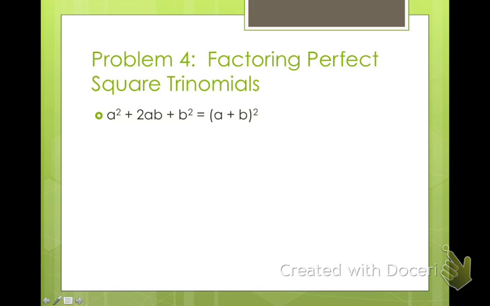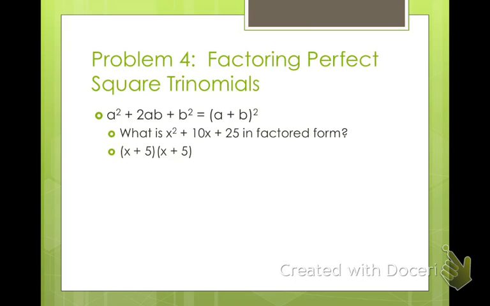Okay, so if you're doing a plus b squared, when you multiply it out, you get a squared plus 2ab plus b squared. If you notice that a squared plus 2ab plus b squared is a pattern, then you can automatically tell that it's in the form a plus b squared. That's just helpful for you. So like this one, you can tell that x squared is there, the square root of 25 is 5, and 2 5s makes 10, so this is x plus 5 squared. It's just helpful, but you can factor it still the other way, not a big deal.